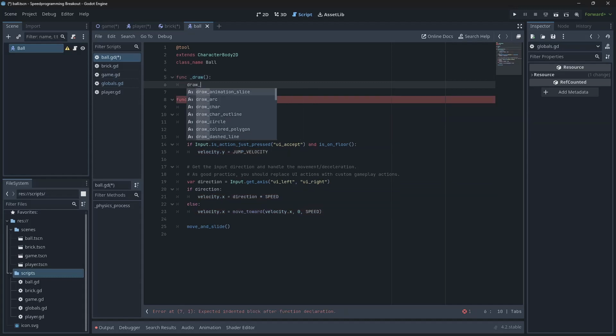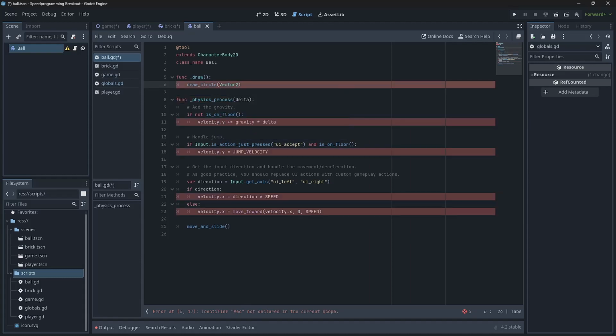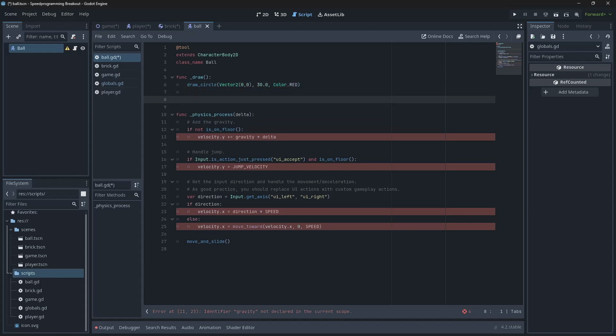So it's a draw circle, of course, with a vector 2, with a radius of 30 and color red. Okay, that was already our circle, so we can use it.